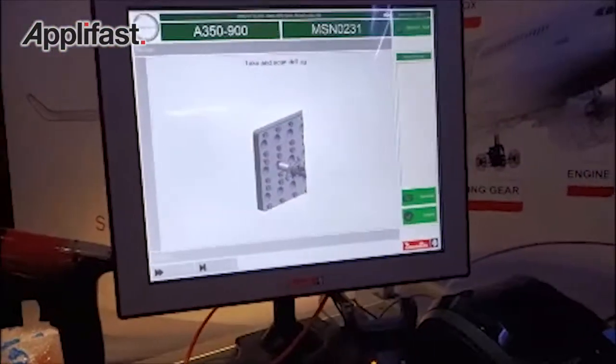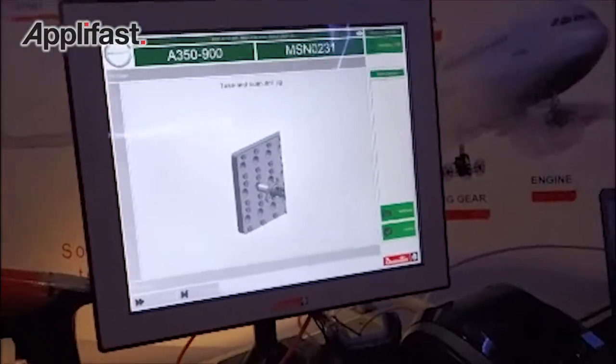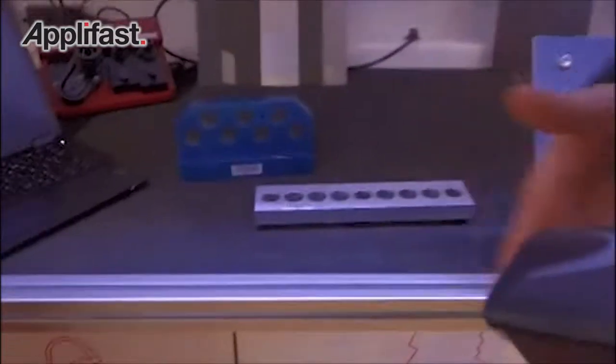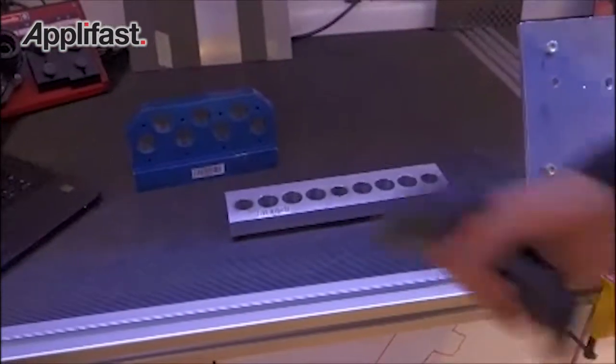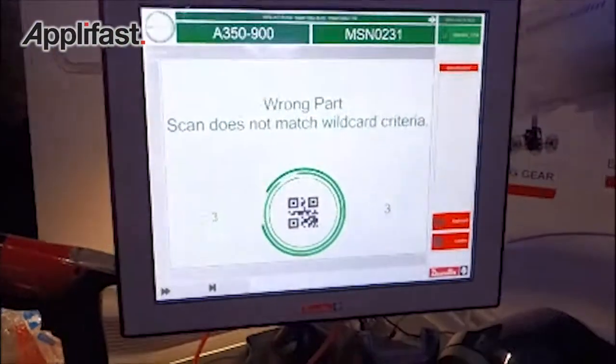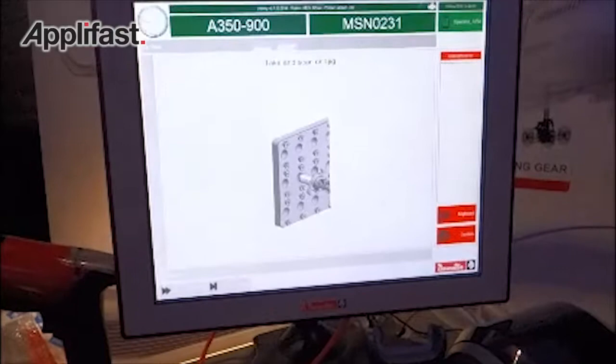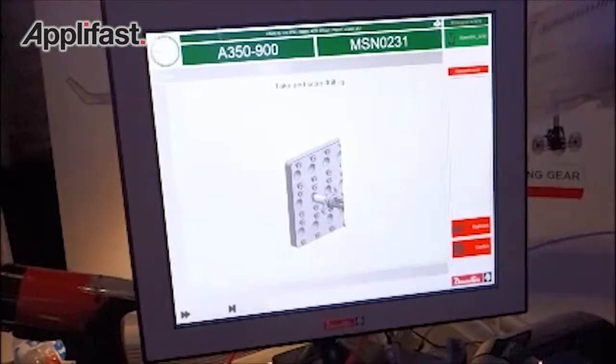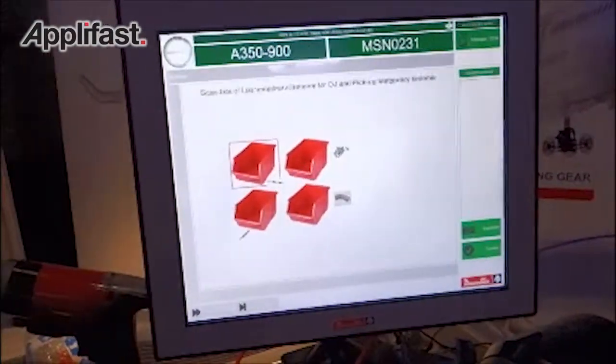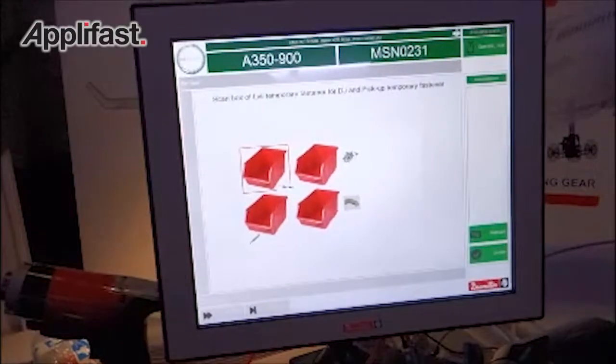aircraft. Then we move and we need to select the drill jig. So if the operator, for example, has several jigs available, then he will scan one of the drill jigs and then the system will lock and will block him unless the drill jig selected is the right one. So if I select the right one, then I can move to the next step. So I've got the right drill jig.